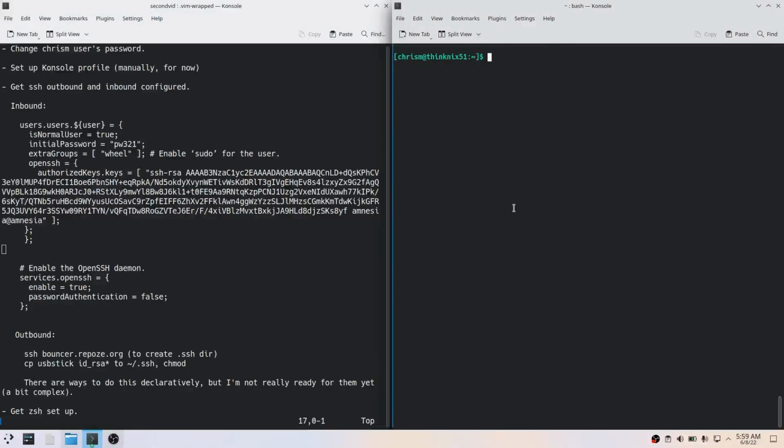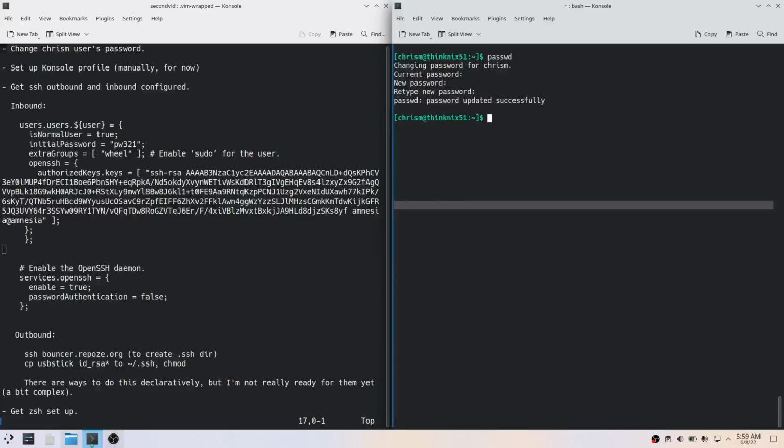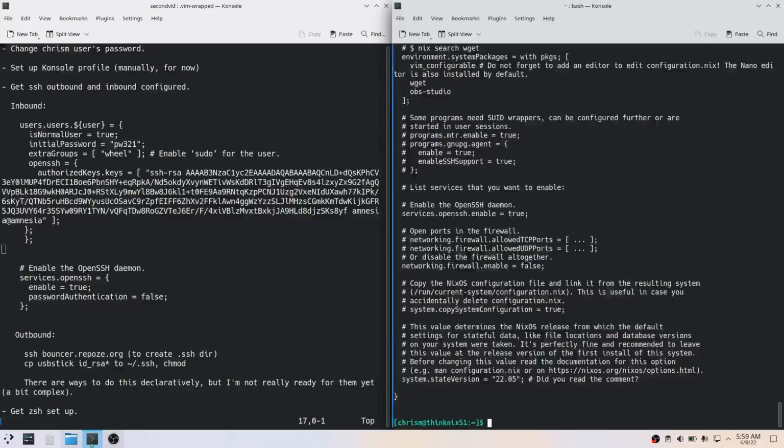I will change my password. This is no different than, yep. So even though there is a password listed in the configuration.nix, let's see, nixos configuration.nix.